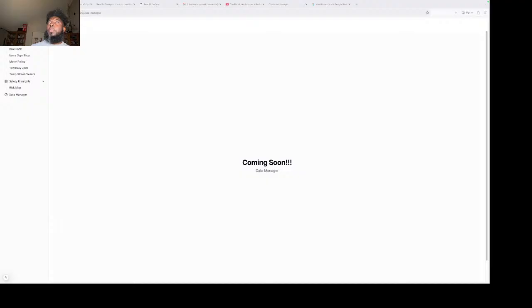There's gonna be a few things, like a connections page, creating and editing connections, and testing connection routes. So I'm gonna have different modules, and I'm gonna call this the transformer module. I want a page that looks like this. On the data manager, I want a button that says transformer module.